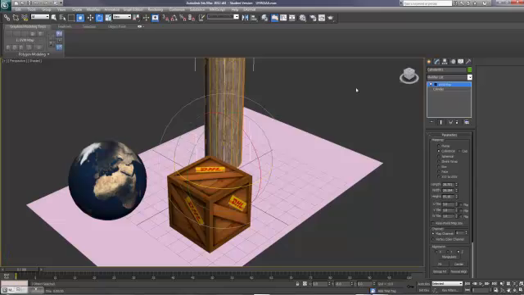Okay, so that was some simple use of UVW map, and you can see how it's very flexible in changing how an image is applied to a material. I'm now going to move on to the inside of a room and apply some tiles to the floor and wallpaper, and again using the flexibility of this tool, how we can manipulate very simple images into something that looks pretty realistic. See you in a moment.